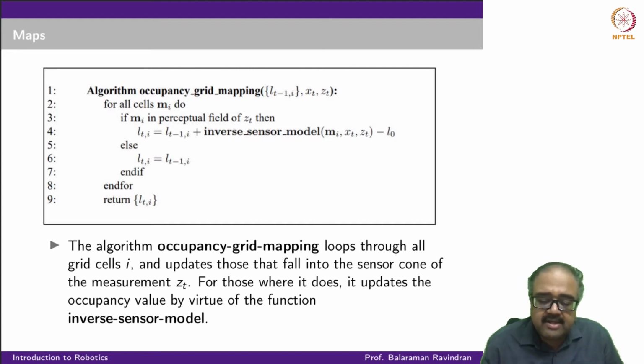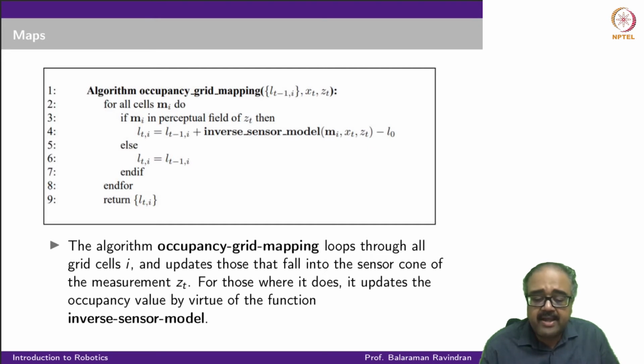And here, what do I have? I have the likelihood of the occupancy that I have seen so far, starting from the beginning. So basically t minus 1 is like my belief state on the map. It's the belief state on the map, right? So what is the likelihood that cell i is occupied based on the measurements I have made till time t minus 1? That is what this set is. So you'll have one entry for each value of i, and then you have your current state and your current measurement.